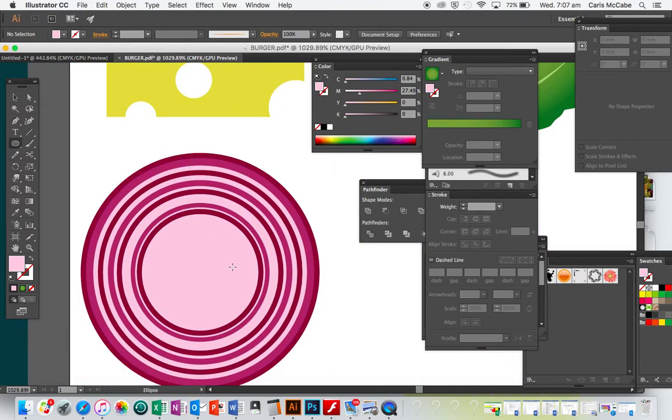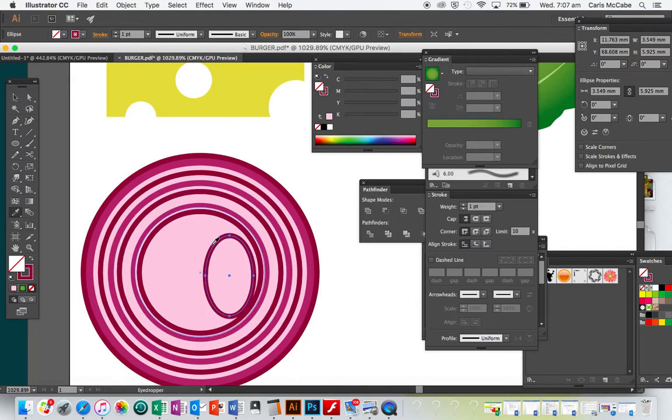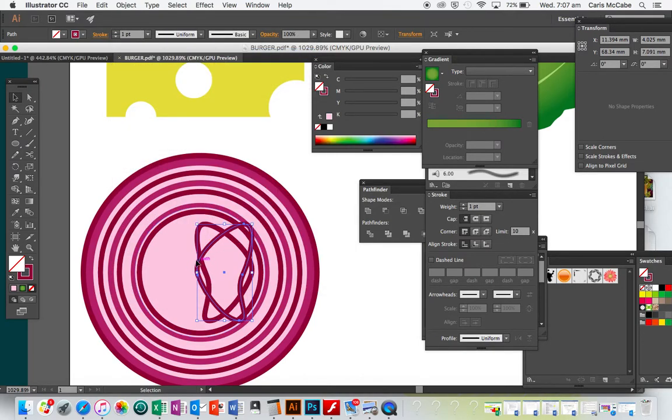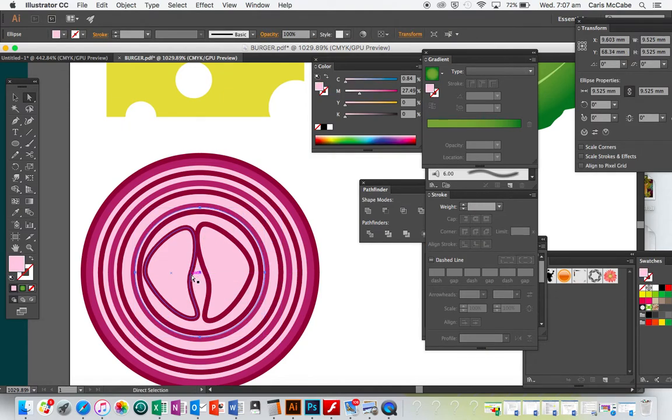And then I'm going to drag out an ellipse shape, eyedropper it like this. And now I'm just going to get my direct selection tool and play around with those anchor points to make it a bit more of an organic shape. Play around with the handles. So that's the center of the onion. And then I'll go Object, Transform, Reflect, and copy it. Place it here, and then again grab the direct selection tool and just play around with the handles.